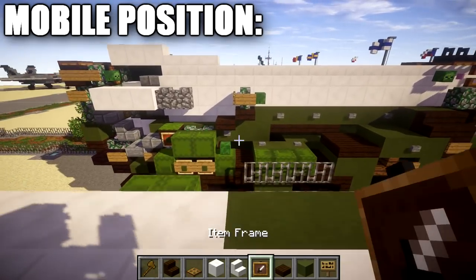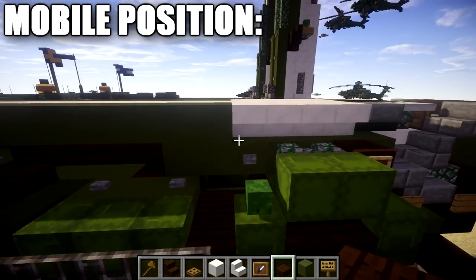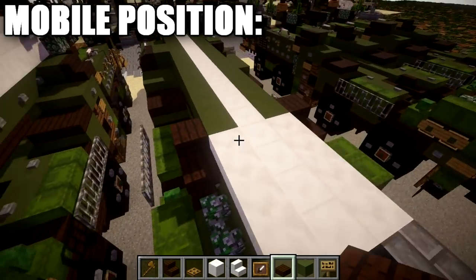When that's all done there, we're going to go to the sides. We're going to place down a dark oak wood slab coming off this quartz stair here, followed by a dark oak wood top slab forward. Same thing over here on this side, just like that.